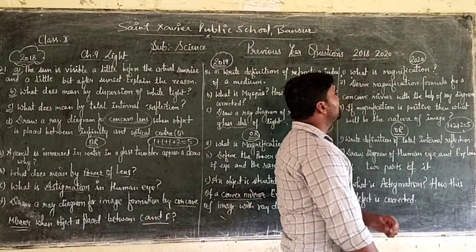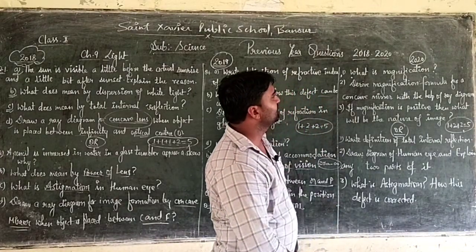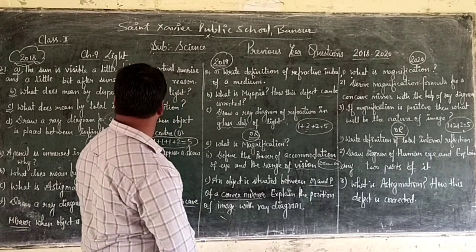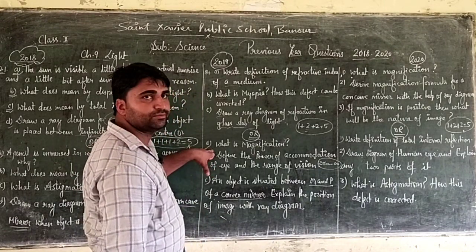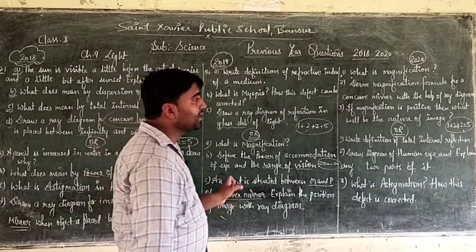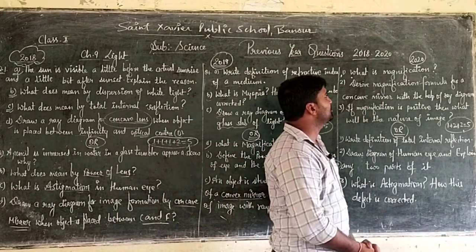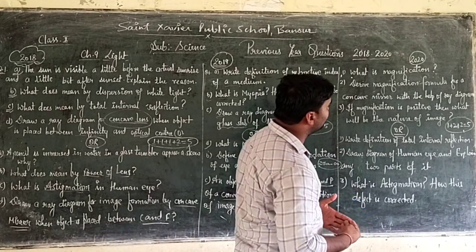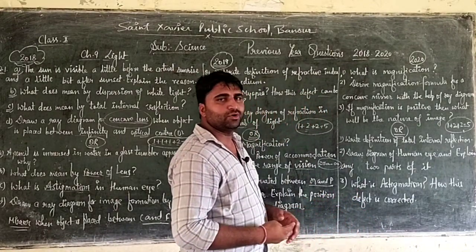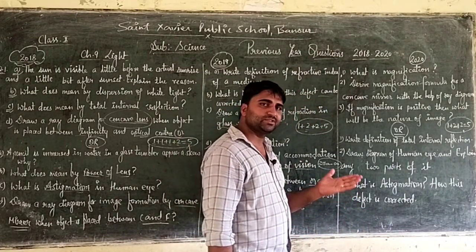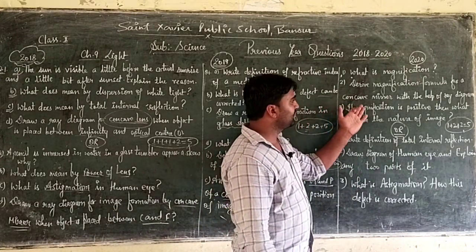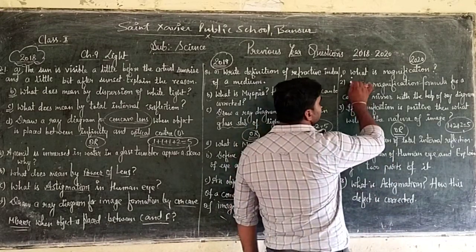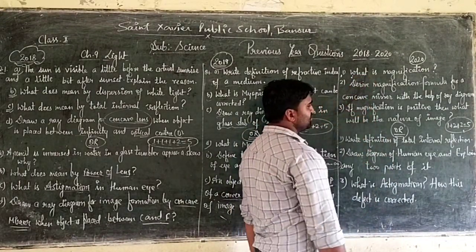And now again in 2020 this question has come: what is magnification? Already it came before, in 2009, and now again it is coming in 2020. What is magnification? Derive the magnification formula for a concave mirror. As I told you about the similarity part in that video, you can see it carefully. I have told you already about this, and this is of 2 marks, this is of 1 mark, and now this is also of 2 marks.